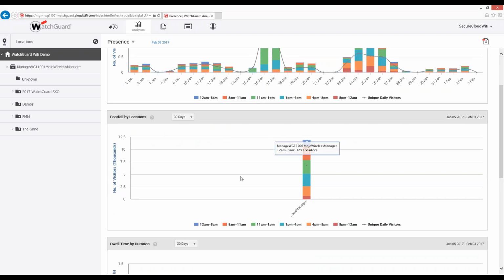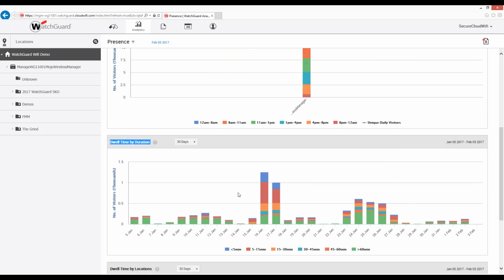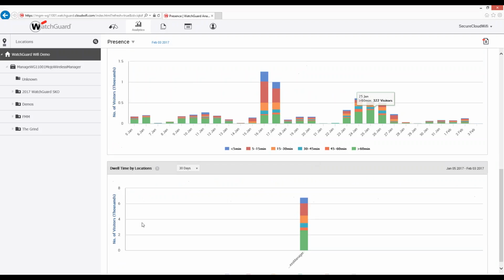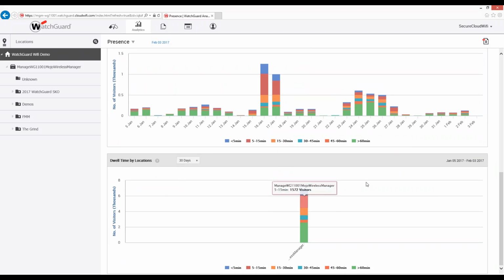It's going to give you footfall by location. Again, we have more than one location, so we're able to see footfall in each location. We're able to see dwell time by duration as well, so how many visitors in each location at what period of time. Then we'll also see dwell time by location, see how often or how long people are hanging out in your establishment. And you can hover over this kind of stuff and say, well, it looks like 1,500 visitors are staying about 5 to 15 minutes, and then about 2,500 visitors are staying over an hour. So it looks like we're being really engaging with our end user. They're staying for over an hour in our establishment.